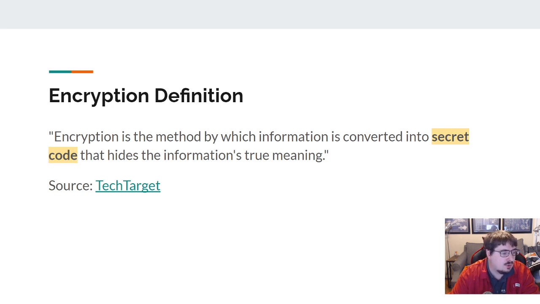We can go back to the Roman Empire and see that they had something called a Caesar cipher that they used to encrypt their messages, which was, as it turns out, a really simple cipher. But the point is that ciphers have been around for thousands of years. They're not a new concept, but the way that we do encryption with computers has changed a little bit.